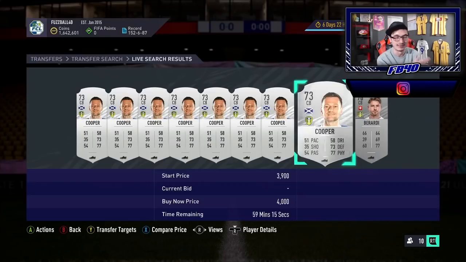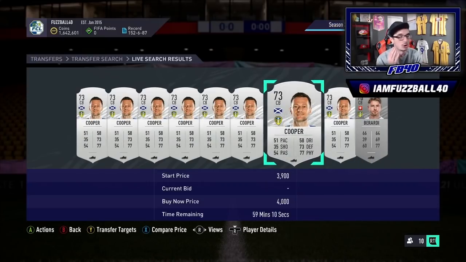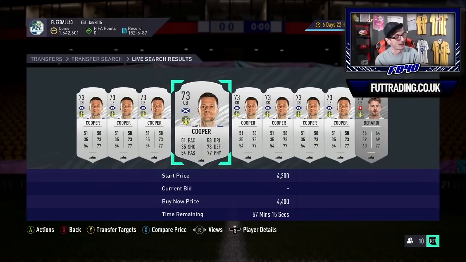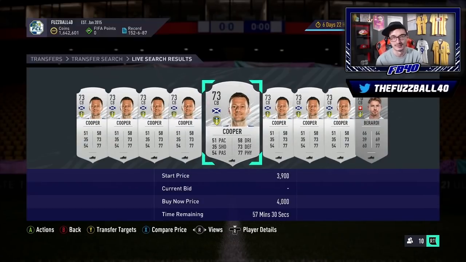Don't buy these lead centre-backs at 4,000 coins. Look at the video from yesterday midnight after this one, and it will show you the sort of ways to bid. And bidding's more important right now because you could pick up these cards for 2-3k, and I'm telling you now, in 3-4 days' time, if we don't get any silver supply, they will rise very, very quickly. They'll get up again back to sort of 5, 6, 7k.